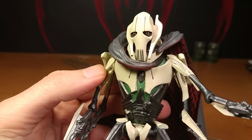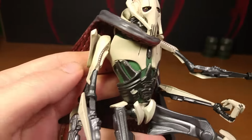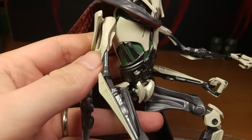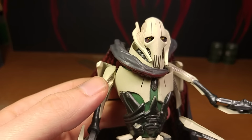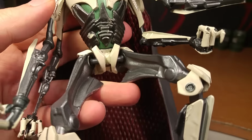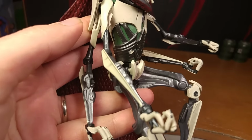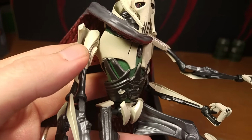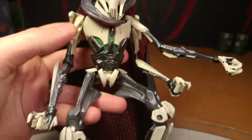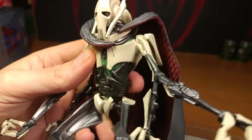Okay, so as for the paint, the paint is okay. I like this sort of silvery paint. I think it could have been more silver though. It's kind of gray. It's almost like a gunmetal. But, well, maybe that's the color he is. I don't even know. I forget. I don't know shit. But it looks metallic, so that's cool. Okay. I think we've demonstrated over and over again in our videos that we don't know shit.